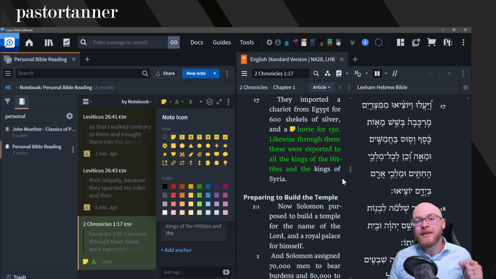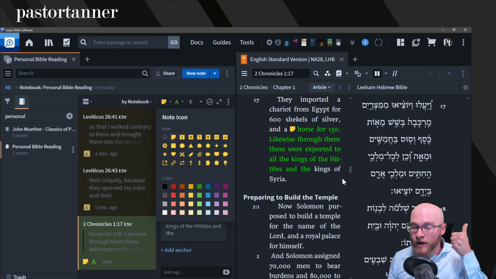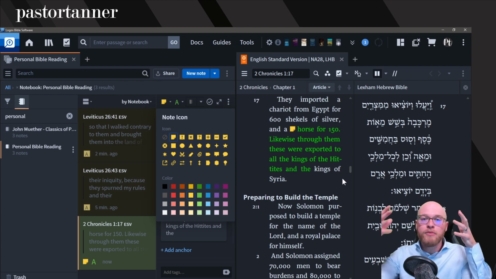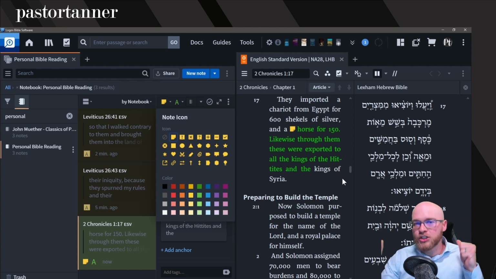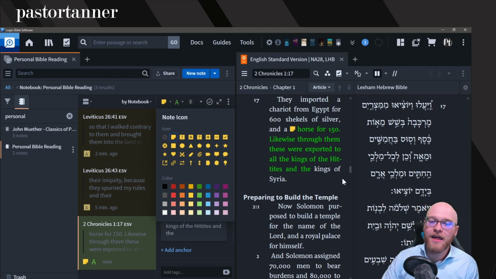So what you should do in the beginning, if you want greater organization over your notes, is go ahead and create notebooks specific for certain things. You can create them for specific theological topics. Maybe you have a Christology notebook. Maybe you have a theology proper notebook. Maybe you have a biblical theology notebook. Or you can create it for specific books that you're reading. Maybe you have a notebook for all of your Bible notes. Maybe you have a notebook for all of your reading in the unseen realm, and you specifically put all of those notes in those notebooks. Now, all of those notebooks themselves are going to have one set of collections, and that is going to be much more organized for you to work through in the future.